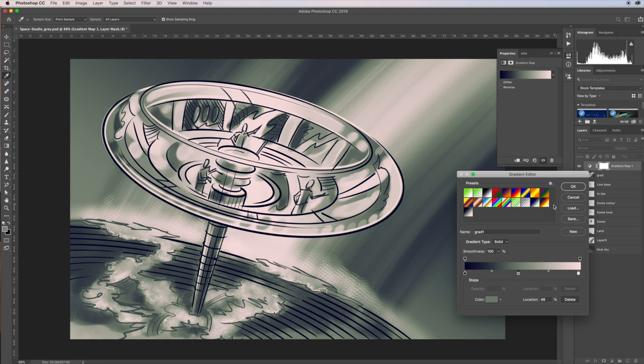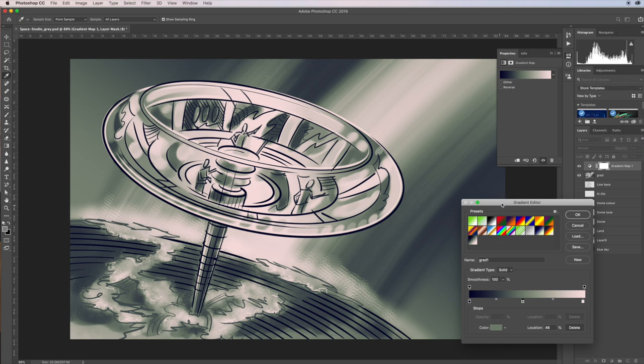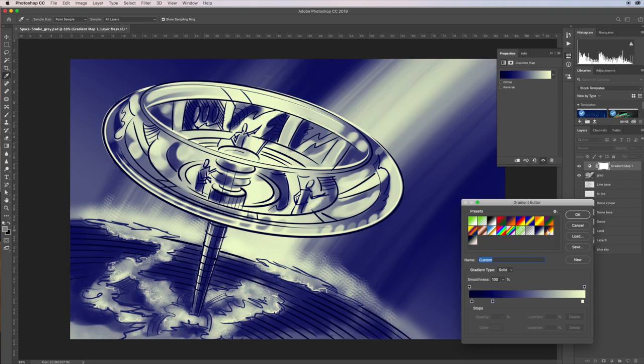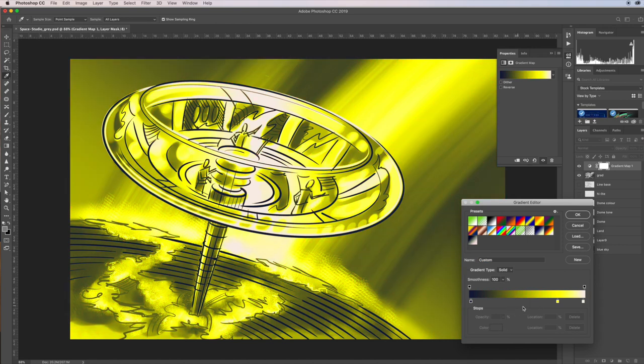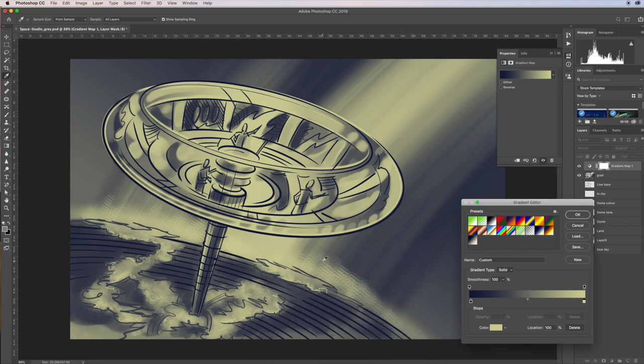You can do a whole range of these really quickly to show your art director, artist, or producer — relating to games, relating to scenes. Remember, it's just a quick concept and you want to show quickly what it is. This one is really hot and vibrant — maybe too many colors. I can just drag that color stop off to cool it down, or drag it further over, and maybe just lighten it back down. See how fast it is for getting quick concepts.